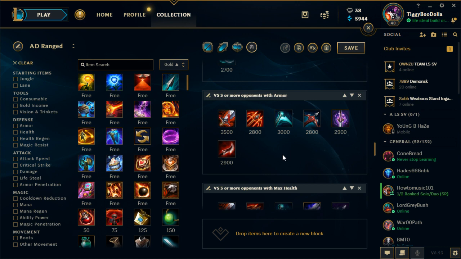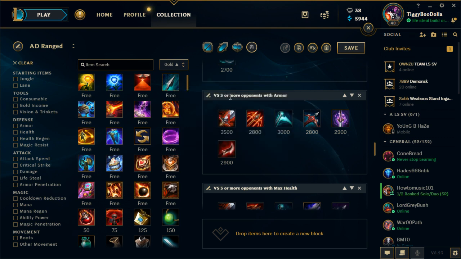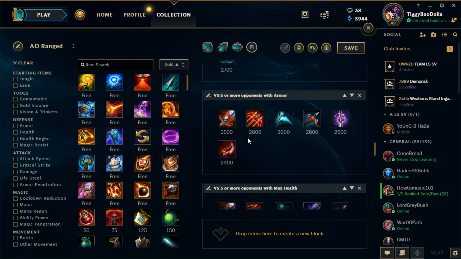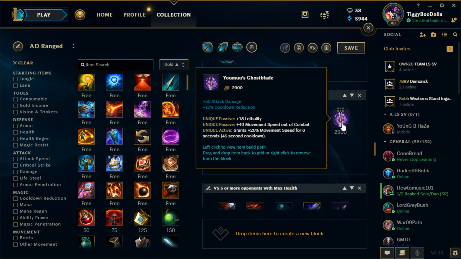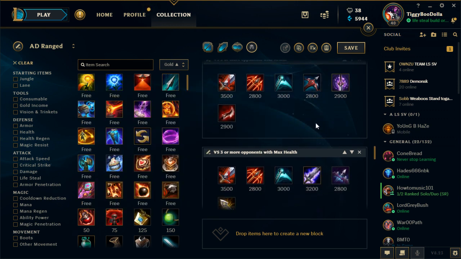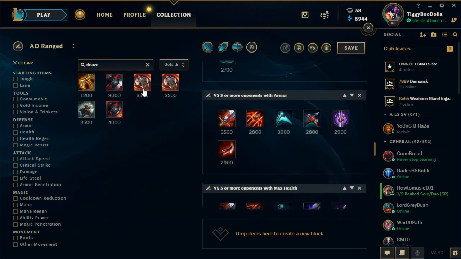Alright, so here's a few counter builds that we can do specifically against 3 or more opponents with armor. Okay, we don't ever want to just succumb to countering one opponent, this is a team game. So we're going to start with our core build. Okay, the core first 3 items with Lord Dominik's Regards, Youmuu's Ghostblade, and Duskblade of Draktharr. Actually, I really like the Black Cleaver, so let's shove in the Cleaver instead of Youmuu.